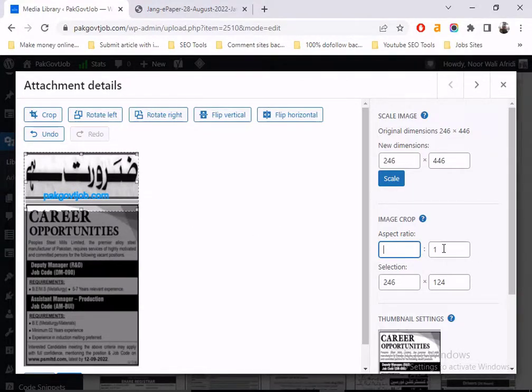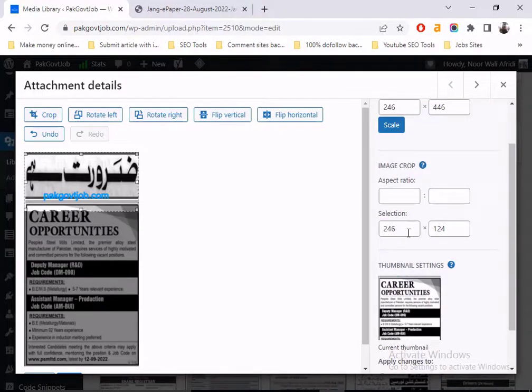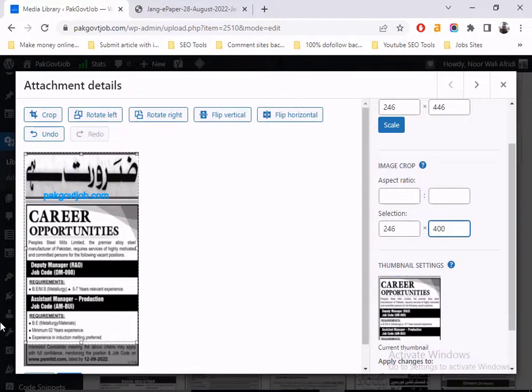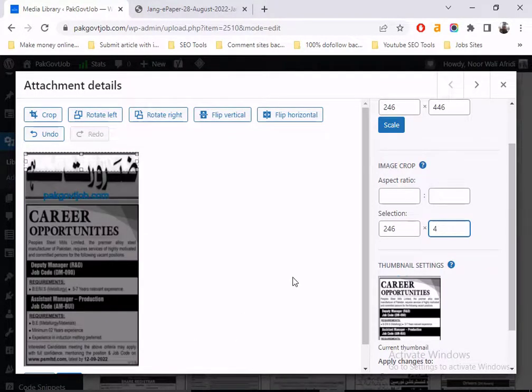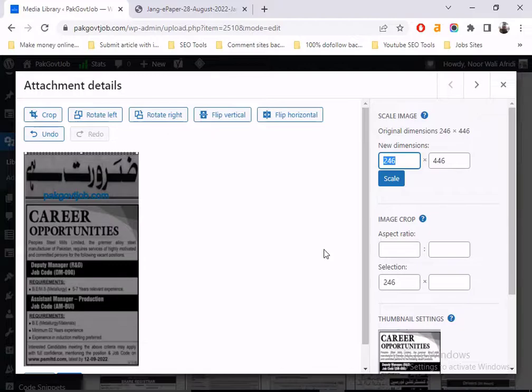From here you increase or decrease your image dimensions. It is your image scale, your image dimension. The original dimension is 246 by 446.